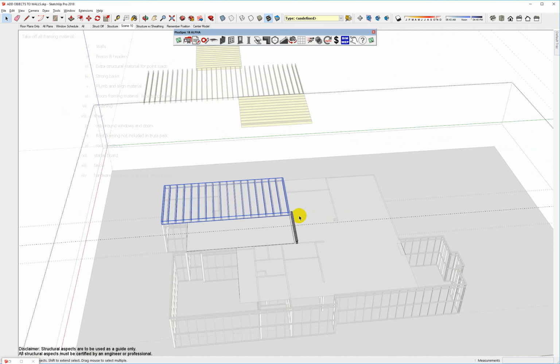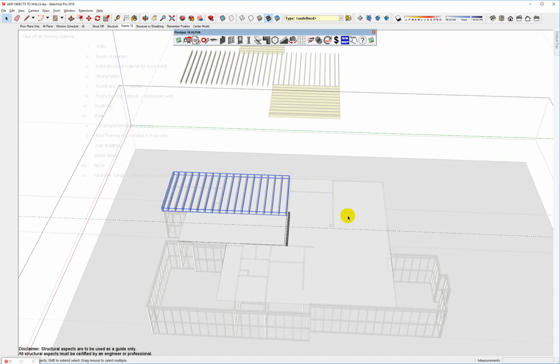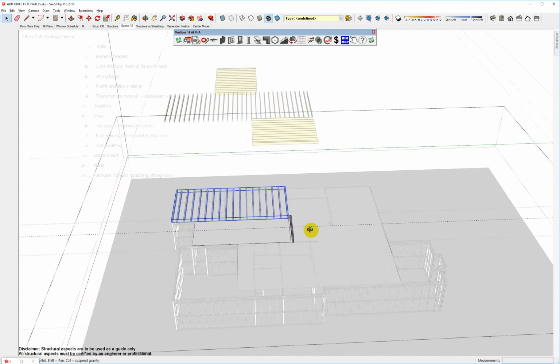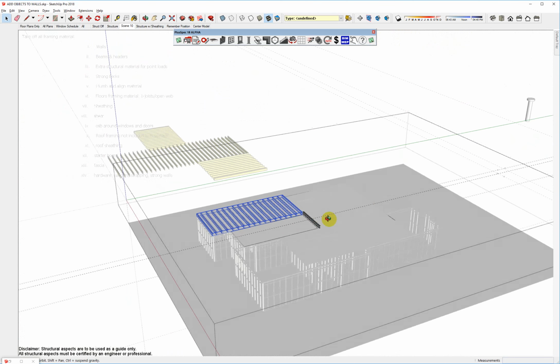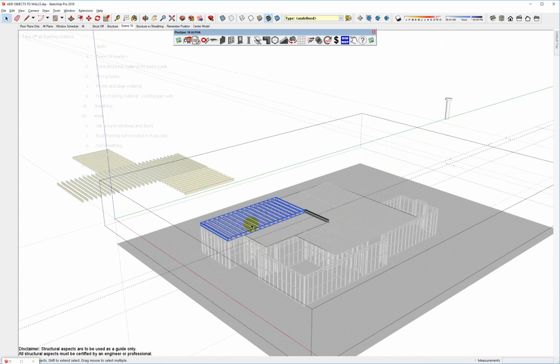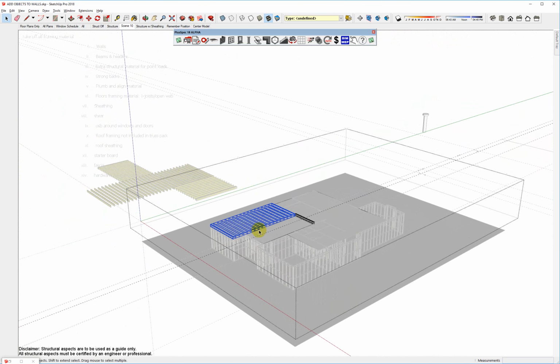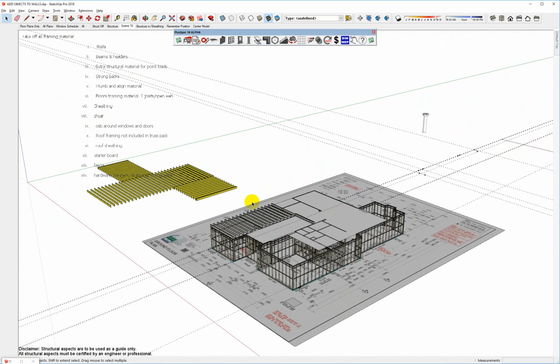If I went hide rest of model, I can just take these joists off one by one, and I can continue going through and doing joists as I see fit, and then I can trace my load path as I go down. So I put this above the face because it needed to be there. I'm not going to get caught in doing all of them.